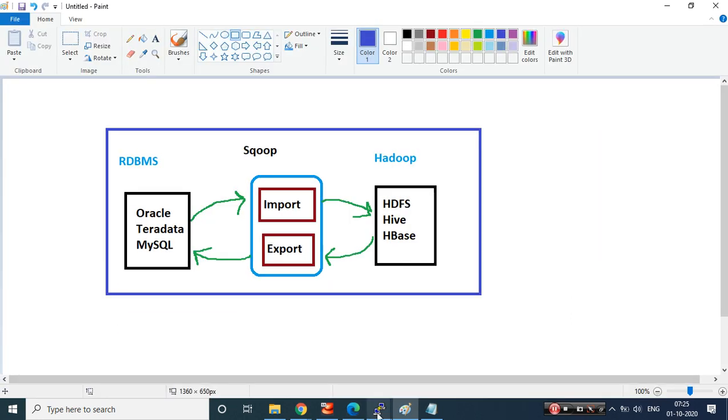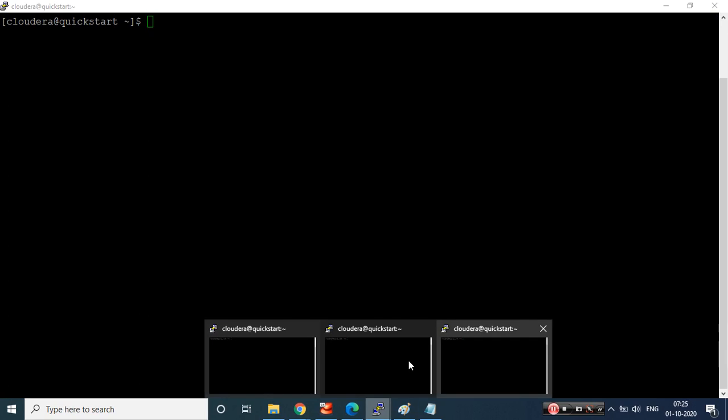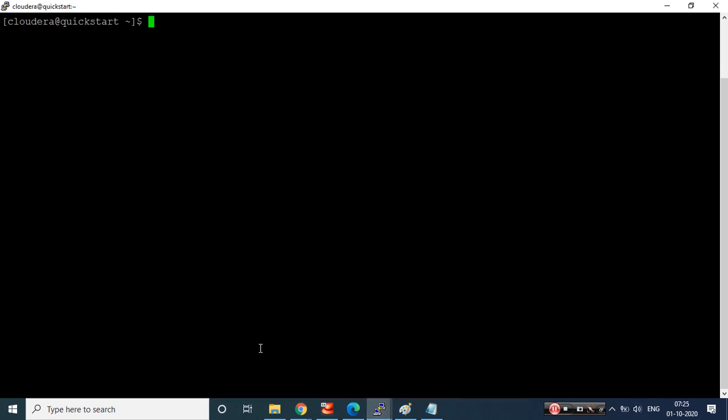Before that, we know how to open our Hadoop terminals, the edge nodes. I have just opened 3 terminals. It's your call, you can play in one terminal also, whichever you are comfortable with. Ideally I'll be playing with my RDBMS, which is MySQL for our practice purpose, and the second thing is Sqoop.